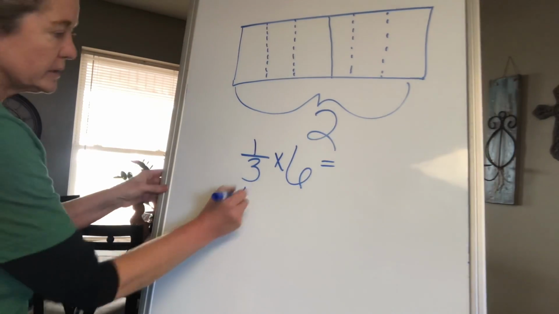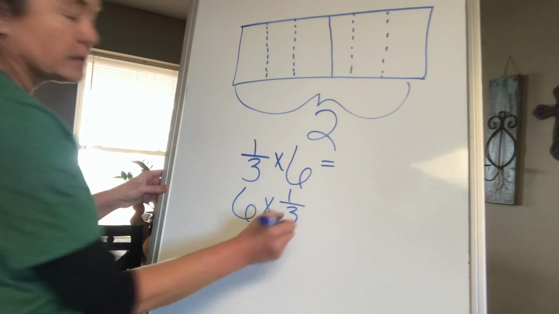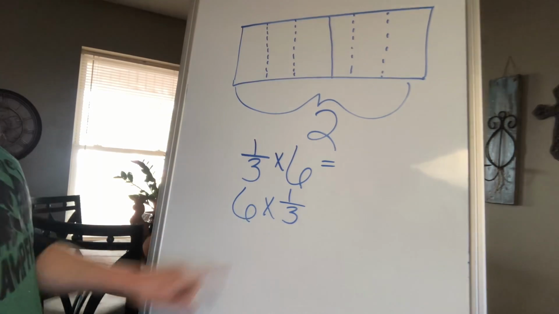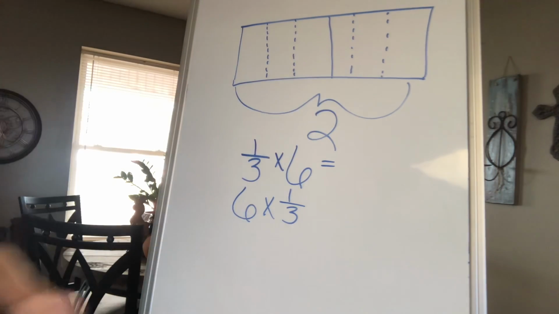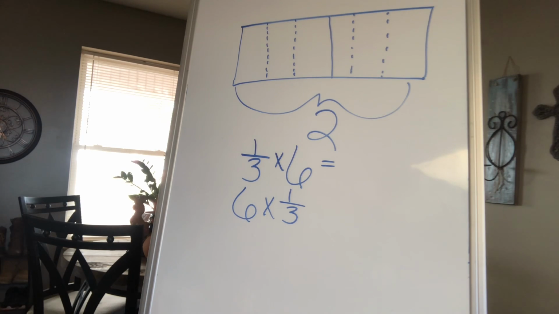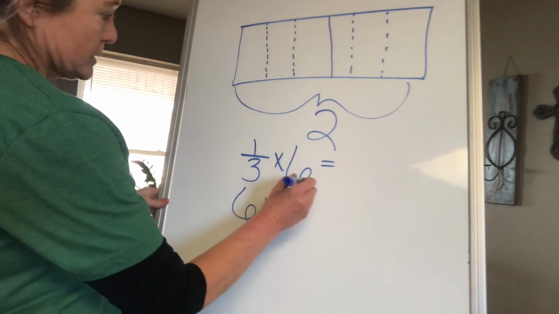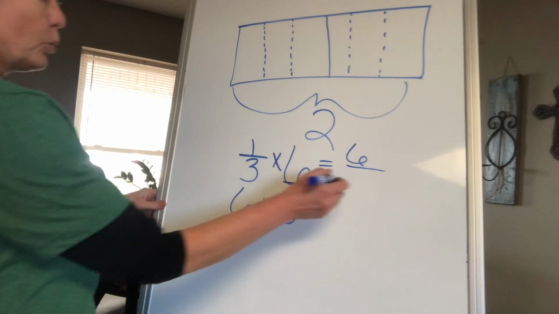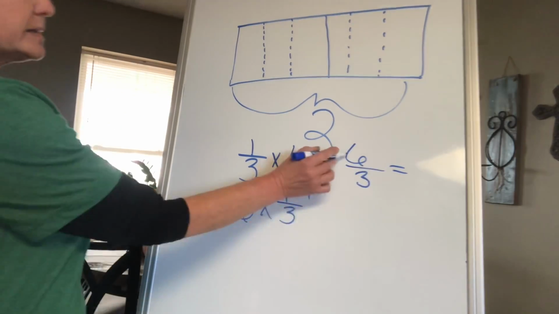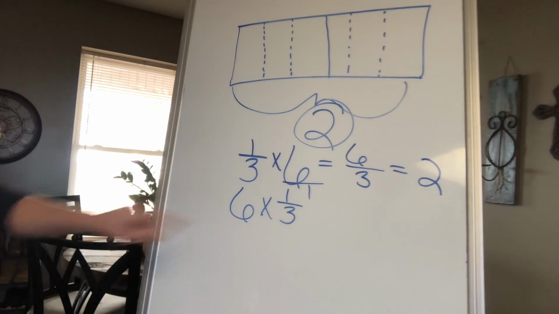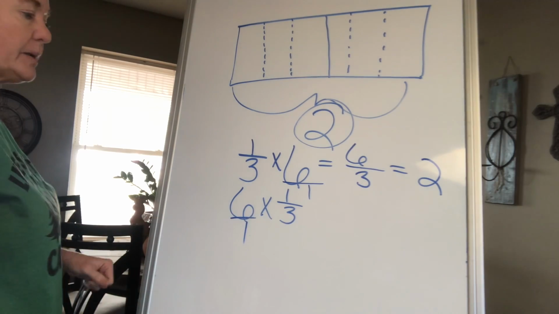Now, could you have also written 1/3 times 6 this way? Yeah, because in multiplication, it doesn't matter what order. We had 6 of 1/3, or we have 1/3 6 times. You're going to get the same exact answer. So this would be over a 1. 1 times 6 is 6. 3 times 1 is 3. And 6 divided by 3 is 2, which is our 2 pounds. And if you wrote it this way, you would still get the same answer.